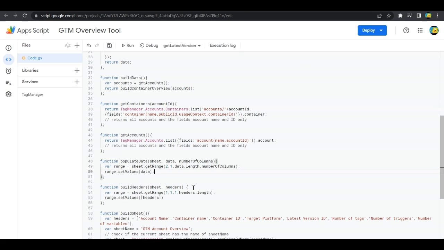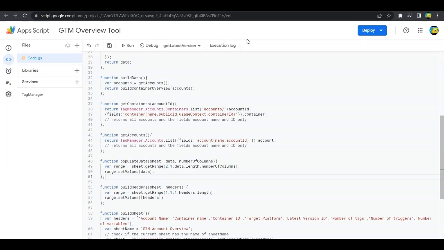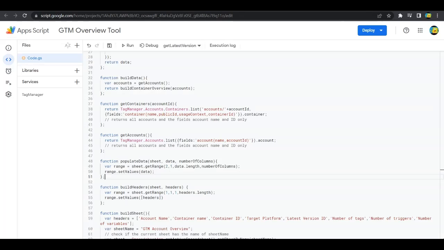So basically that's what you're telling, that you need it to start from row number 2, which is this, and column number will be 1, because if you click here, this is just your matrix, right? This is row 2 but column is still 1, so row 2 but column 1.